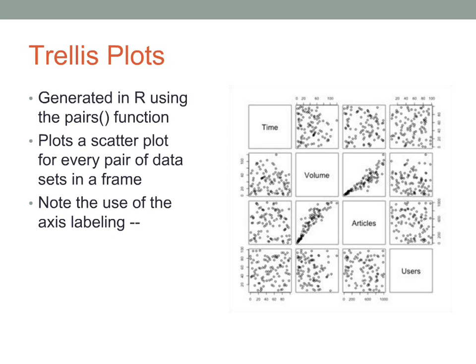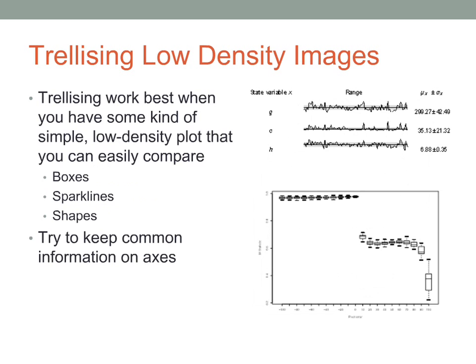Now, doing trellising. The key thing with trellising is that it works best when you have low-density, simple plots. These include things like boxes, which are a fairly compact representation, and spark lines. If you've got some kind of simple, simply mutated shape, you can possibly get away with that. In Minard's classic plot of France, he used pie charts. There are examples in multivariate visualization of things called Chernoff faces, but to be honest, I've never seen a Chernoff face actually used except as an example of how you can use Chernoff faces for multivariate visualization. If anyone's actually ever used a Chernoff face, I'd really be interested to hear about it. Anyway, simple things like box plots, as I said, spark lines.